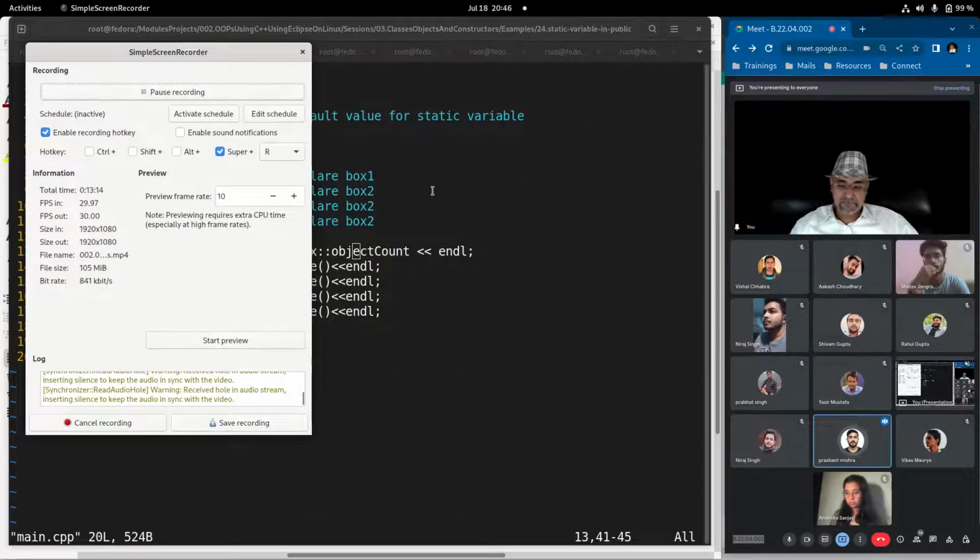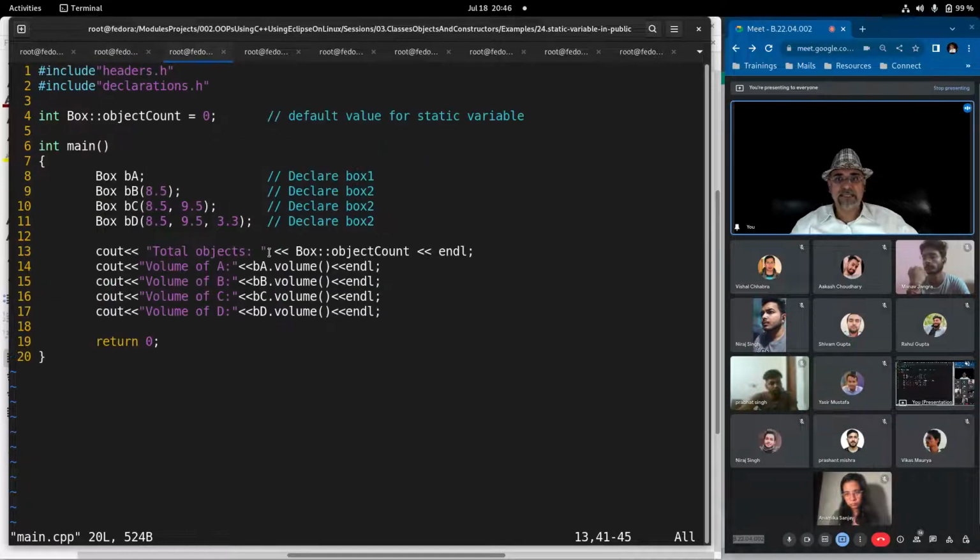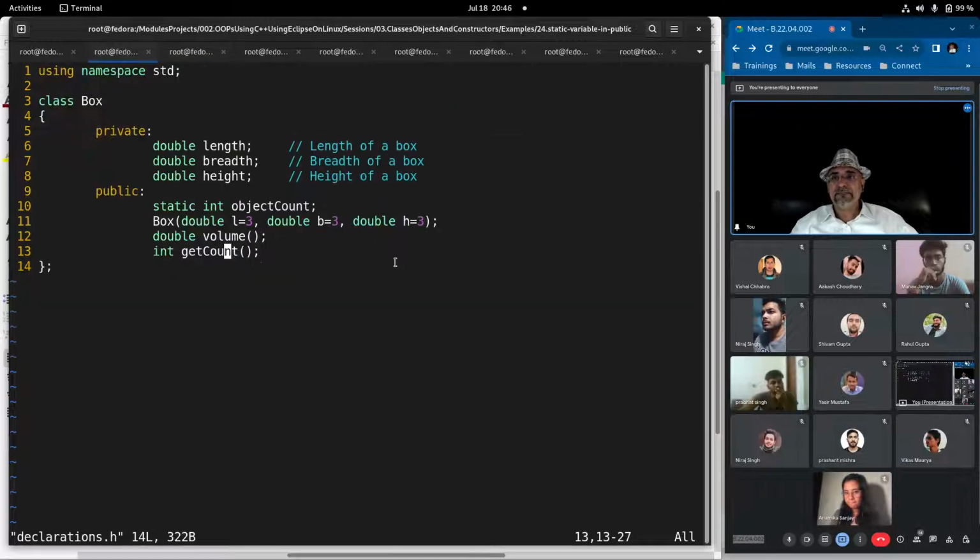Sir, does declaring the static variable here in either the public or private section affect it? Well, as far as storage is concerned, it will be stored in the initialized section of the data segment. But as far as the access mechanism is concerned, if the static variable is kept in the public section, then it will be accessed directly by resolving the scope of the class. But if the static members are kept in the private section of the class, the rule says that the private section could be accessed only through the public section.